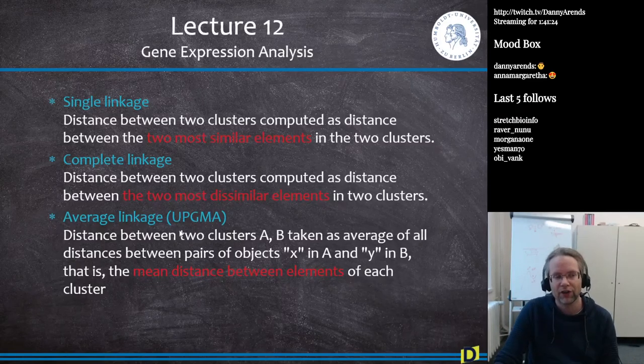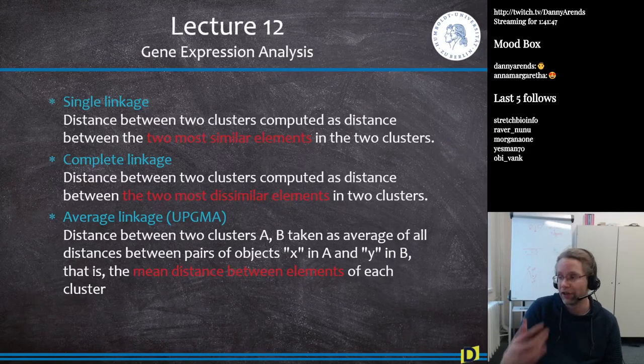And then we have average linkage, which is also called UPGMA. And then we look at the distance between two clusters, taken as the average of all distances between pairs of objects X in A and objects Y in B. And that is the mean distance between the elements in each of the two clusters. So average linkage is the best, but it is relatively expensive to compute when you have literally hundreds and hundreds and hundreds of elements, right?